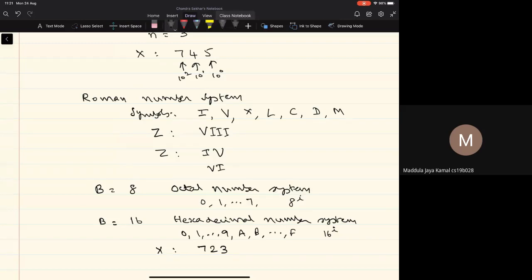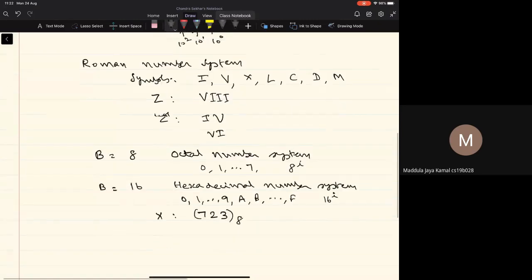Or we specify the base of the system with the subscript. In this case, it denotes that X is a number represented using the octal number system, and all the symbols in that sequence have to be in the range 0 to 7.